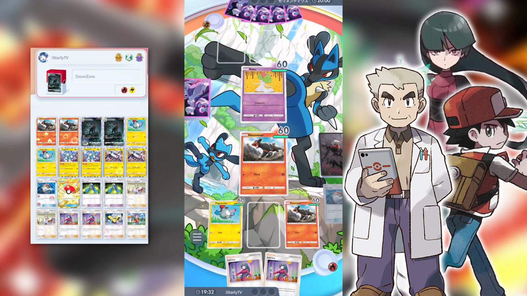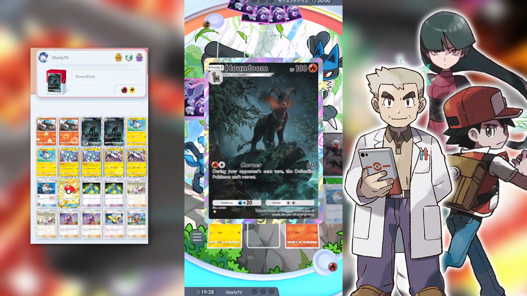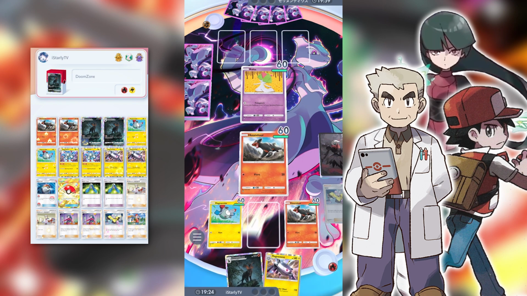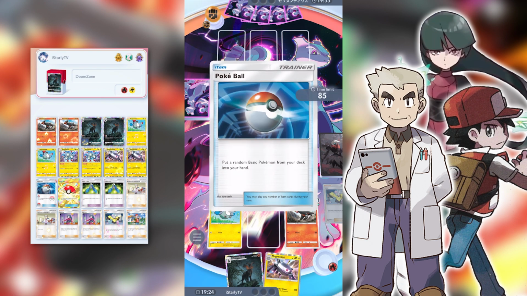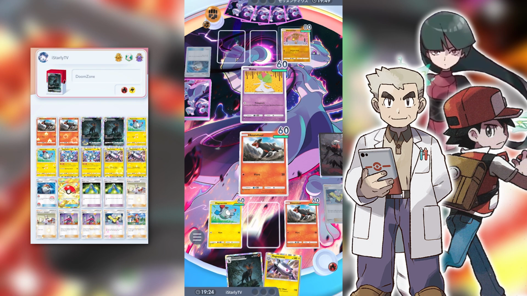Actually, one reason I could have held on to that second Houndour was because I would draw 1 more card in that way, but we end up drawing both evolutions, which is pretty good. Unfortunately, because we went first, we cannot put an energy on Houndour, so we're not going to be able to attack with Houndoom until the following turn. Not our next turn, but the turn after that. So that is a little unfortunate.